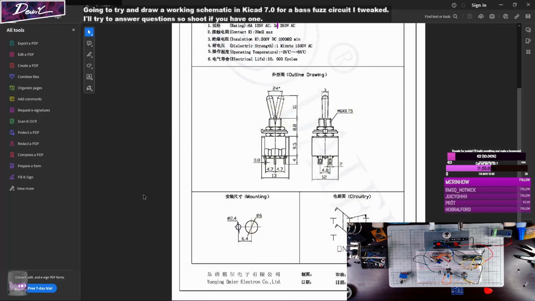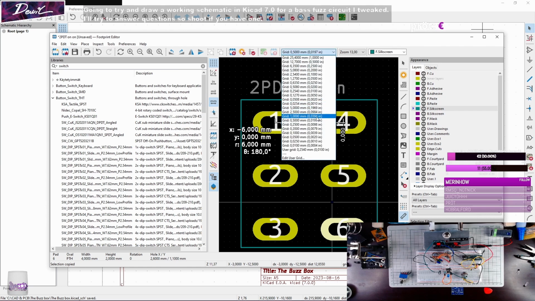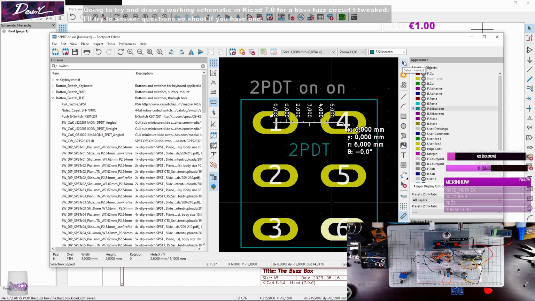And then let's check. So 4.8 from the centers. We should be able to measure that. So that's like 6 now, it seems. No, I'm gonna get it to the center. That's too much.